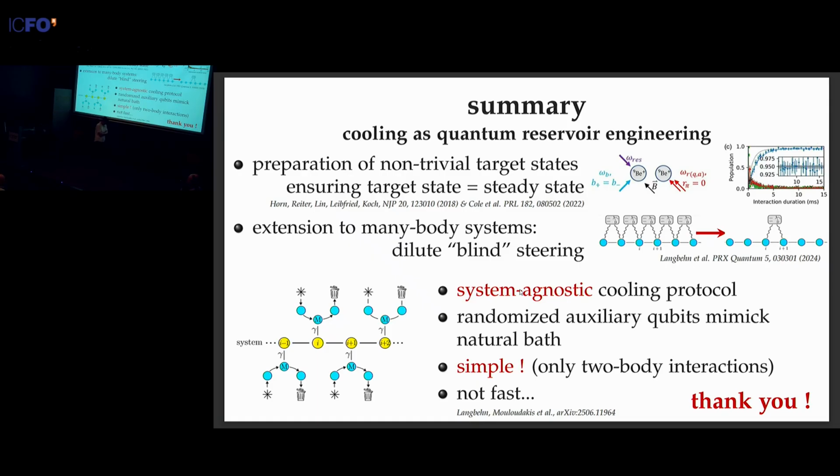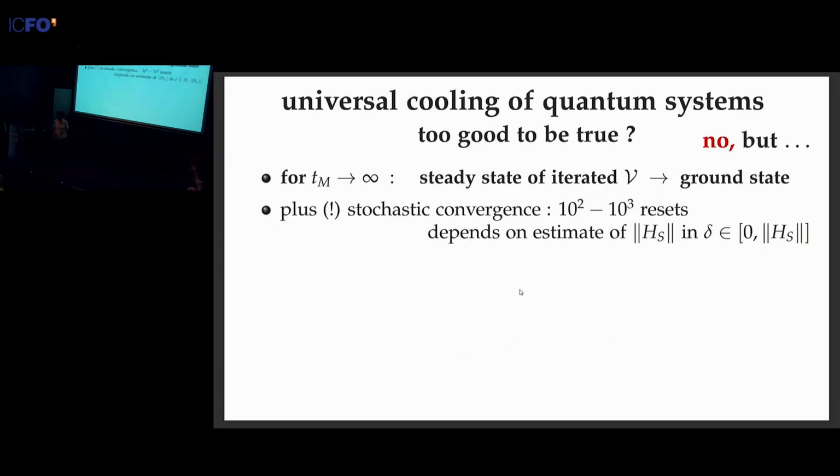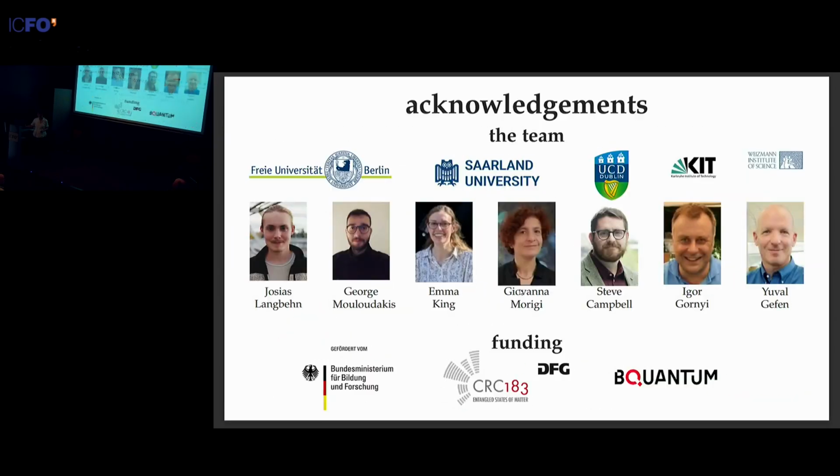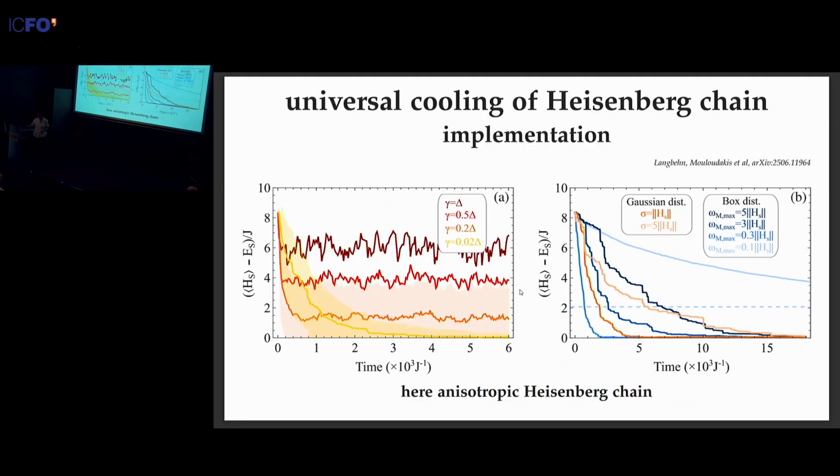So I'm going to start by making maybe a question or a comment, I don't know. So I think you might be being too modest, right? Because natural baths are not good at cooling many-body systems. Many kinds of many-body systems have glassy dynamics. If you couple just to a natural bath, it ends up in a local minimum and not the global minimum. And for me, that was why I always thought annealing was there to try and get around that, right? You start in the ground state of a simple Hamiltonian, and you avoid all of these local minima and you go straight to the global minimum. But it seems like maybe building this kind of special engineered environment actually is better than a natural environment because it might help you avoid all of these local minima and get you straight to the global minimum. Is that true or is that me being too optimistic?